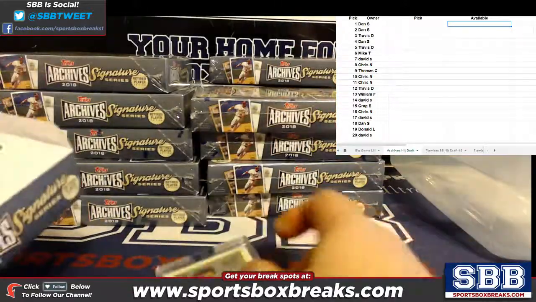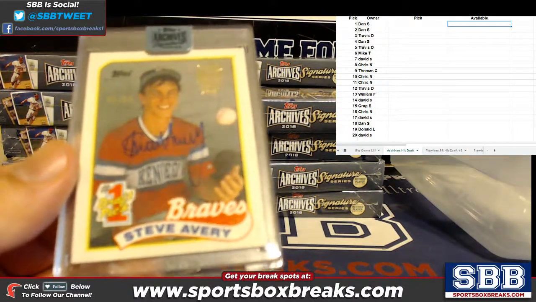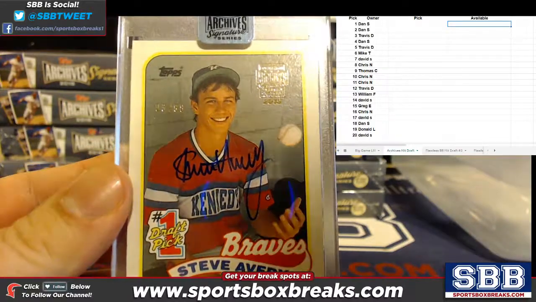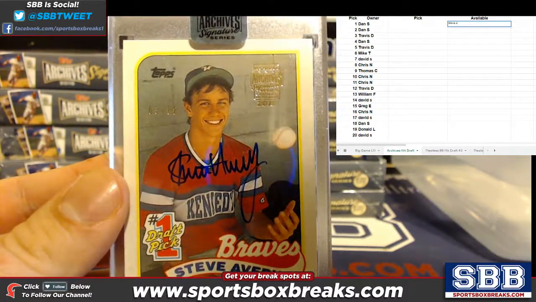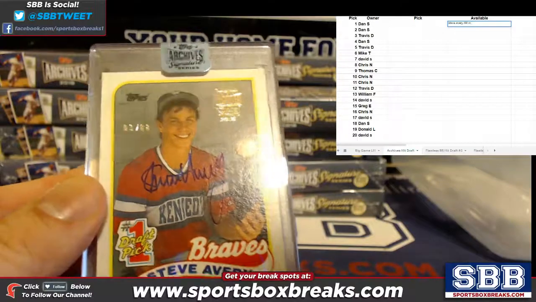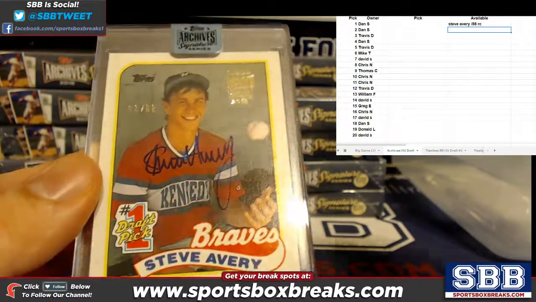All right. First card. Hey, this is pretty cool. I like this one. How about a Steve Avery? It's a buyback. His rookie auto, Steve Avery. So I'm just going to put Steve Avery rookie. They're all autos, guys. It is numbered to 88. 88 out of 88. And that's a rookie card. All right, so let me just make these all 14 font and bold so we can see them. So we start with a Steve Avery to 88.